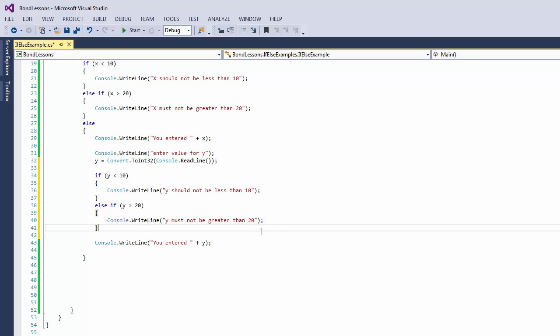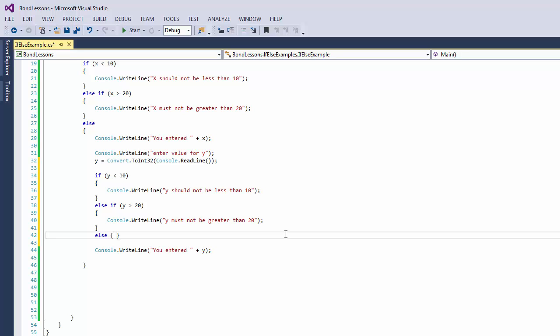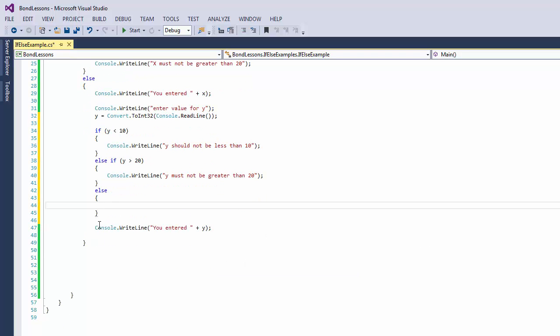So we finally put our else. We will now accept and print. Okay, this will copy. Else, if the two conditions are met for Y, we'll simply print out the value entered for Y. So I'm going to cut it and paste that within the else condition for Y.